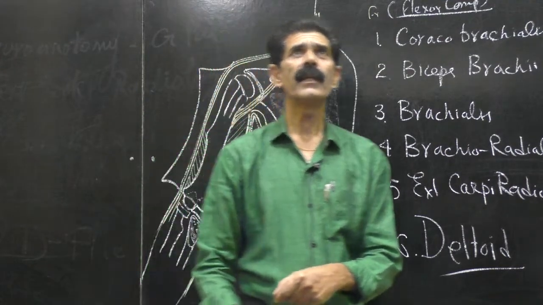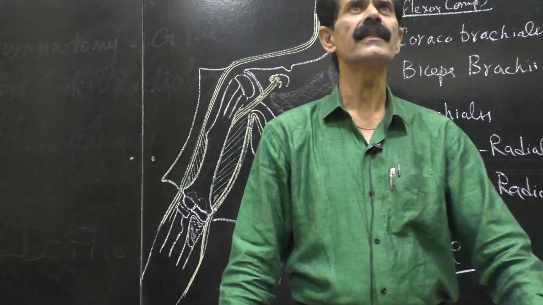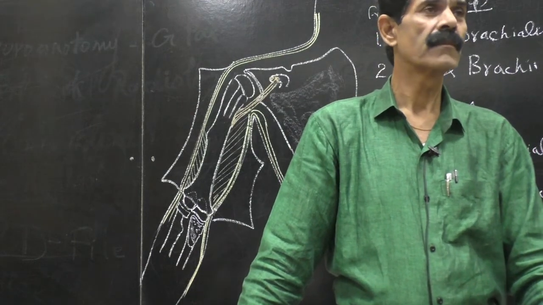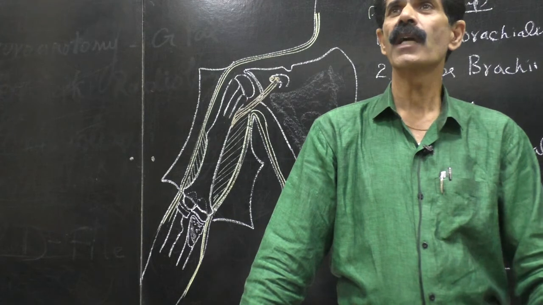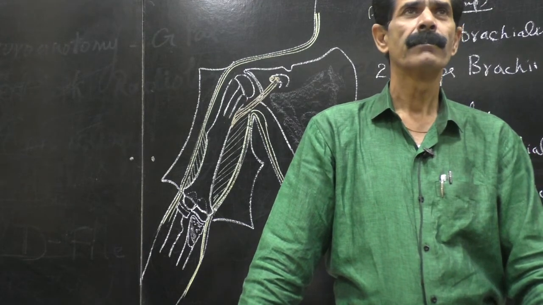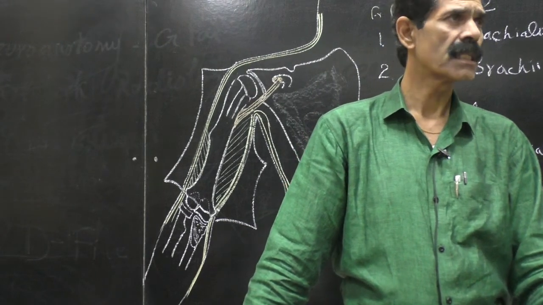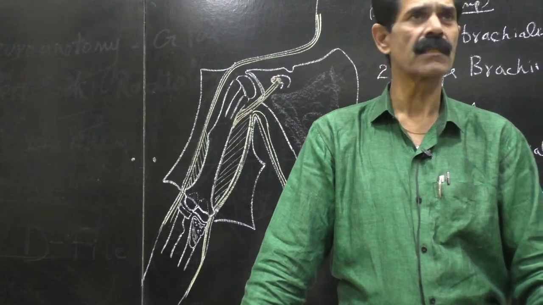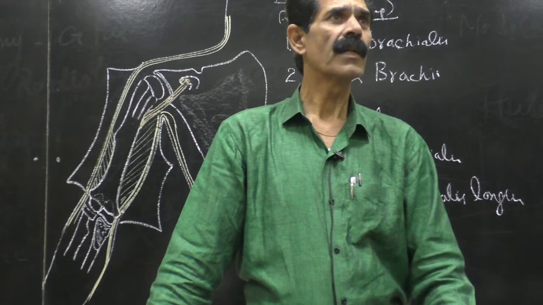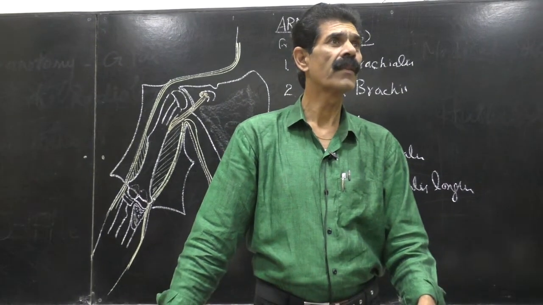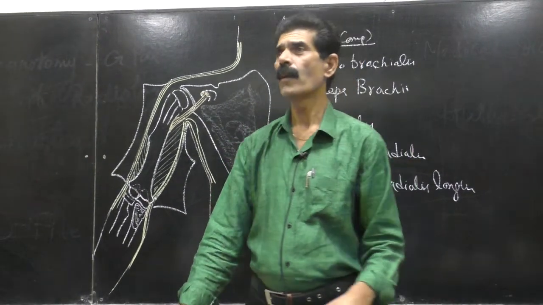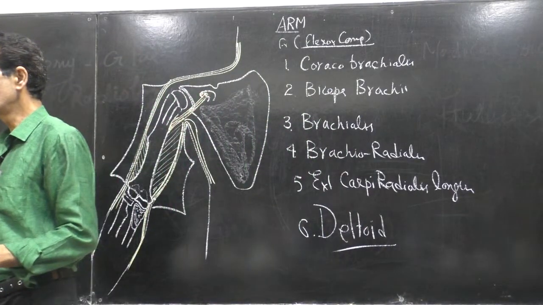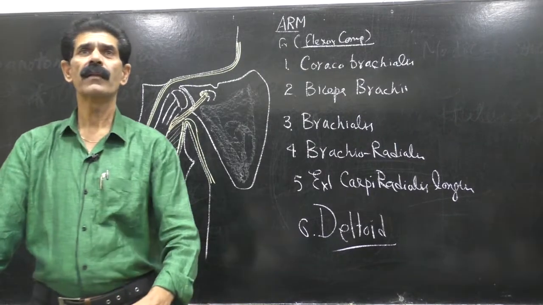As you know, lateral cord of the brachial plexus is continued as which nerve? Musculocutaneous. Any lateralmost nerve you feel in the brachial plexus is the musculocutaneous. And any medialmost nerve of the brachial plexus, medial cord is continued as ulnar nerve. But you have to remember, lateralmost nerve of brachial plexus is musculocutaneous and medialmost nerve is the ulnar nerve.